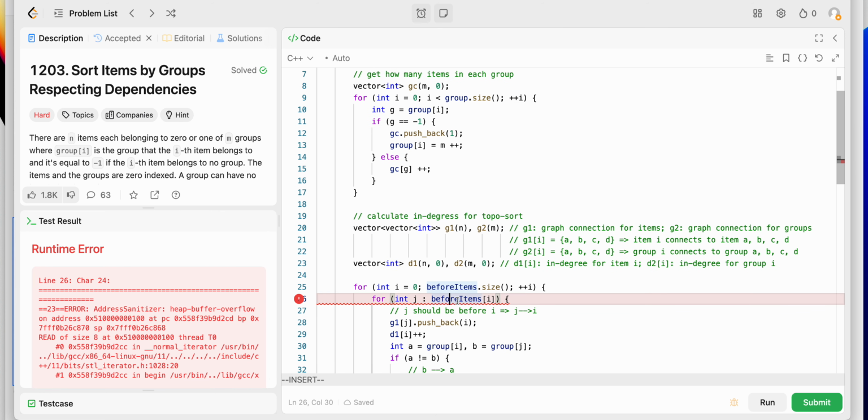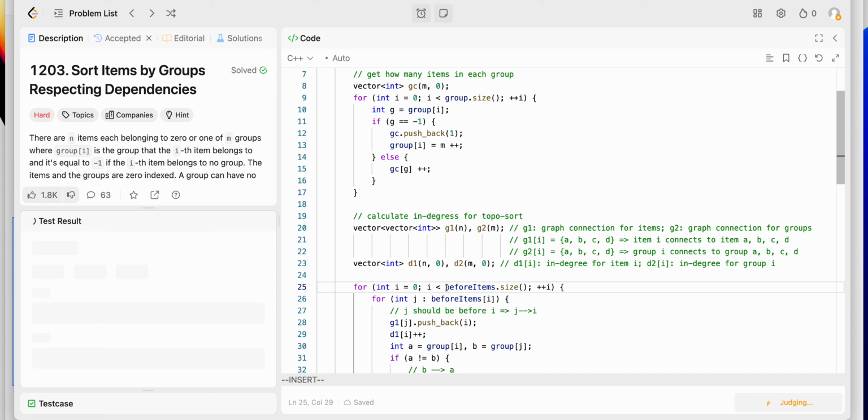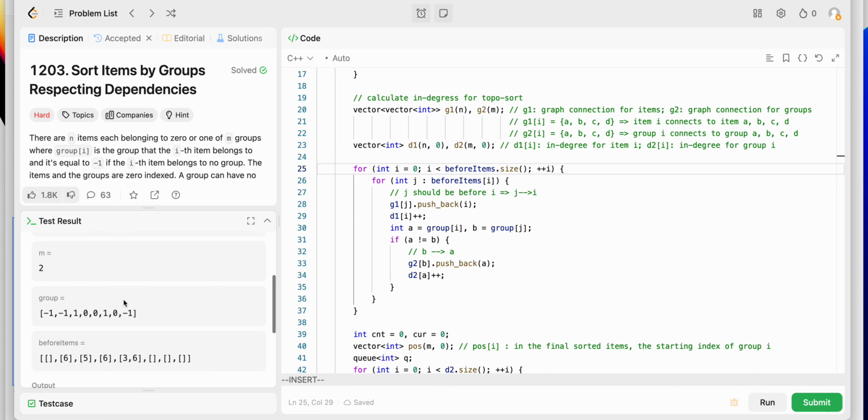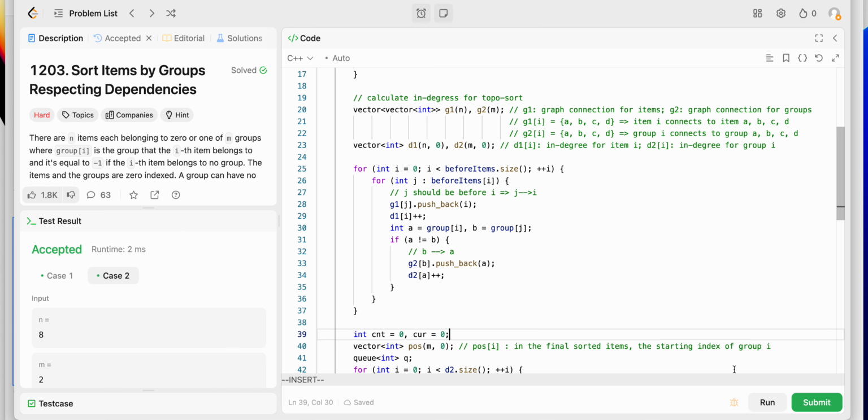Let's see, for each, oh, I forgot to write I less everywhere, right? Okay, it seems the results are correct for those two test cases. Let's try to submit.